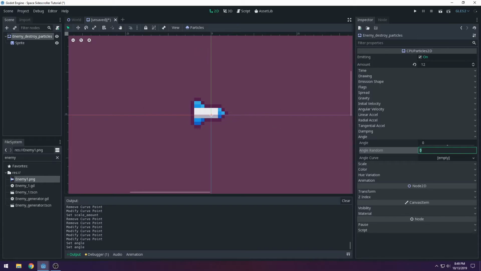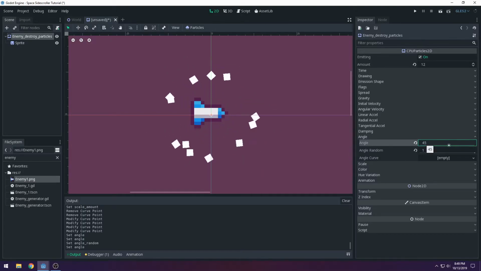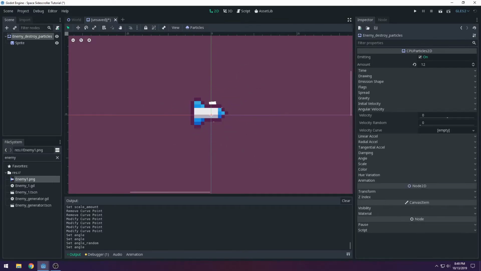We're actually going to set angle random to like 1, so this will randomize some of the stuff that we put in the values. And actually we can leave this in, but I'm going to set an angular velocity, so they're kind of spinning sometimes. Let's set it to like 2 or something. I don't know, let's try it. And let's set it to 1 for random. Let's go like 10, 20. I'm just going to move this up a bit.